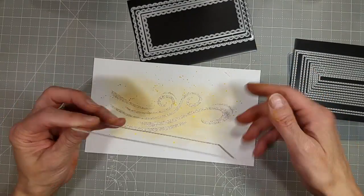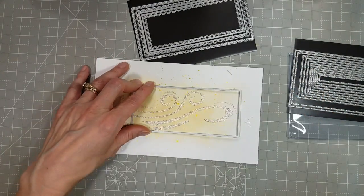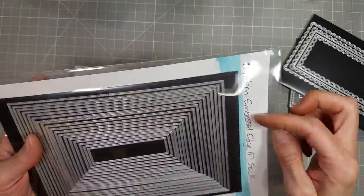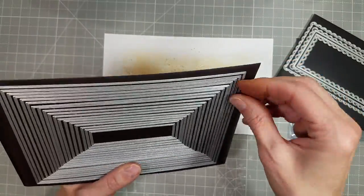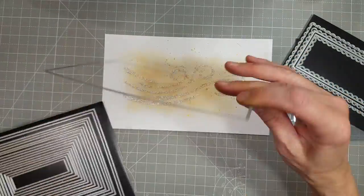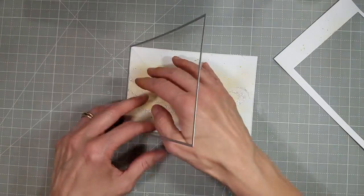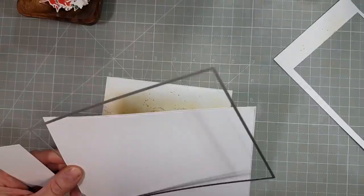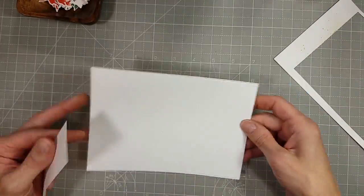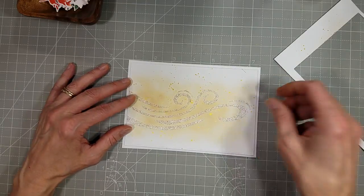About an hour later, I came back to it. I was doing some other things in the meantime. And I have the mini Slimline stitched stack there, thinking I was going to use that. And then I decided that it didn't allow enough space for that Seasonal Winds stencil. I did get a little bit of that paste in my die. I just took my damp microfiber cloth and removed the paste that was stuck to it.